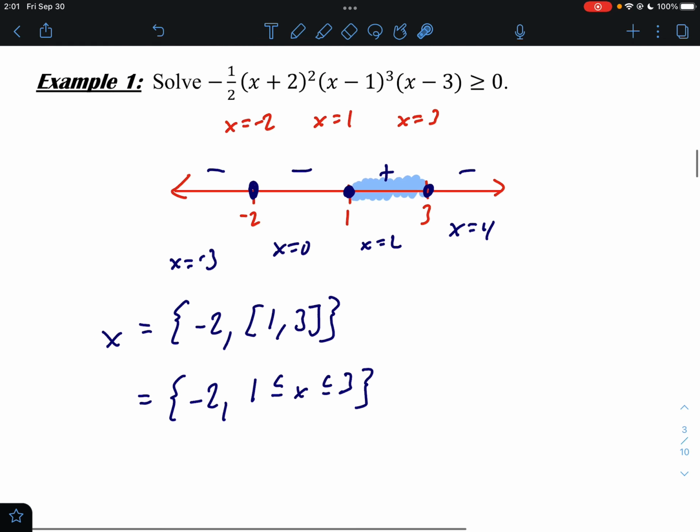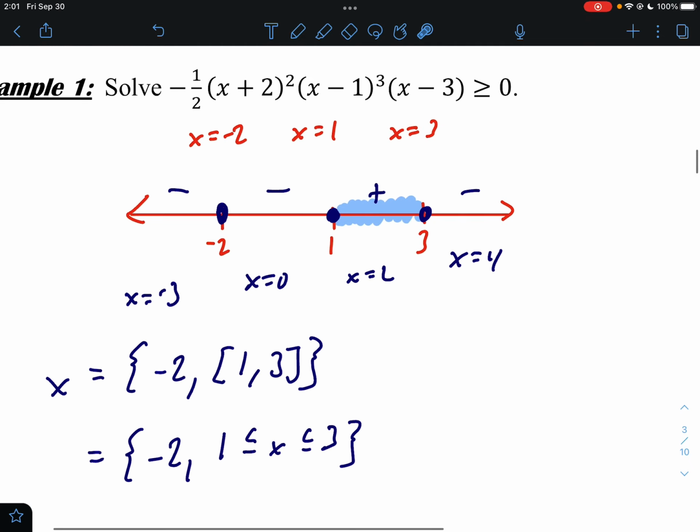Now I told you there's a shortcut for doing this, and there absolutely is a great shortcut to this, where you only need 1 test point, which is so much better than 4 test points, right? So if I'm going to pick 1 test point, I could pick any test point I wanted. Let's say I picked x equals 0 as our test point, and we got back that this is negative, which we still would get back it's negative.